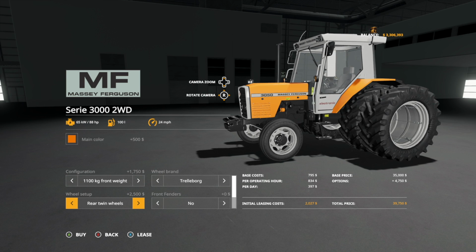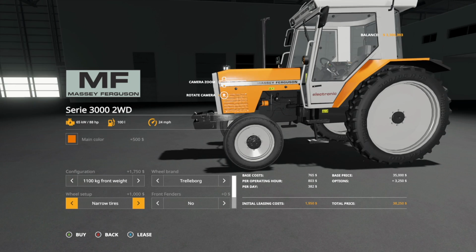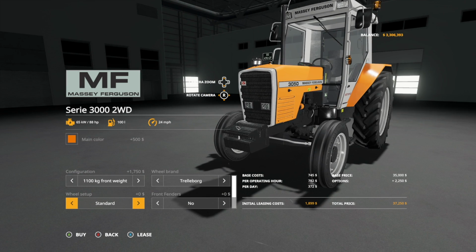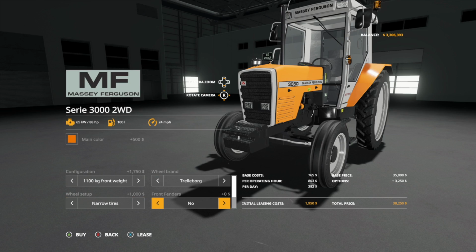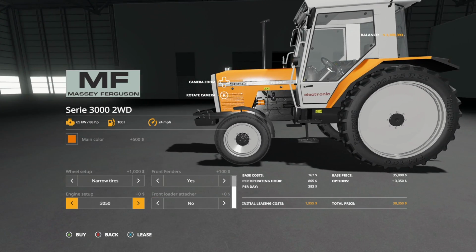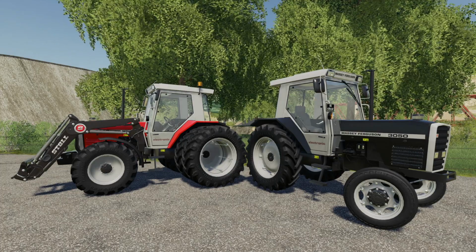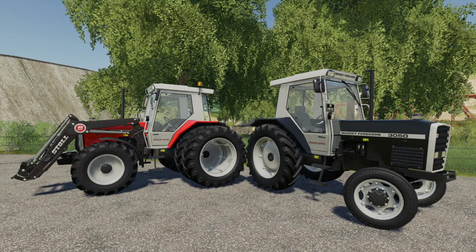Do keep in mind that the rims change up a little bit when you go to narrows. However, the front wheel stays exactly the same for everything. So just keep that in mind. Front fenders, yes or no. Get the little bitty fenders. That's pretty cool. Engine setup, exactly the same engine setups. Front loader, yes or no. And that is it. Price is going to be between $45,000 and $35,000, depending on which one of these you get. But this mod right here, this is your highlighted mod of the day.